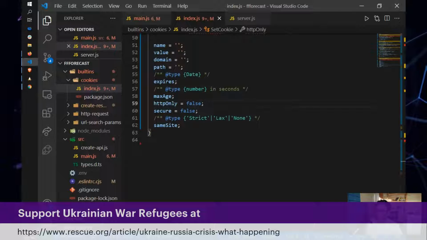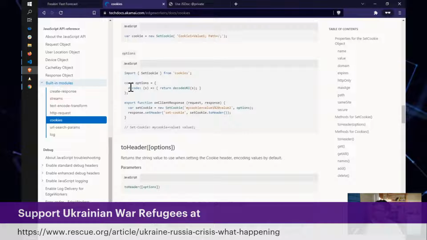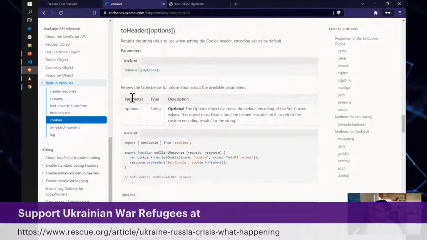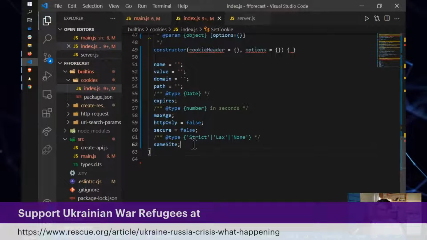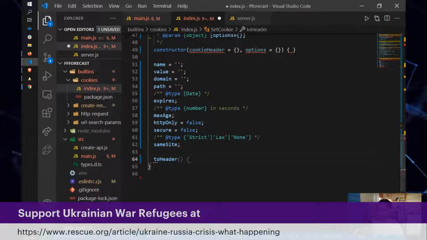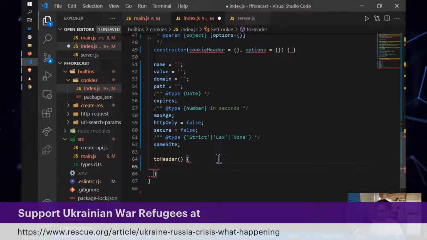All right. So the methods on this are just one method, and that is set it to header. So we're going to have a function down here. It's not going to take any parameters.